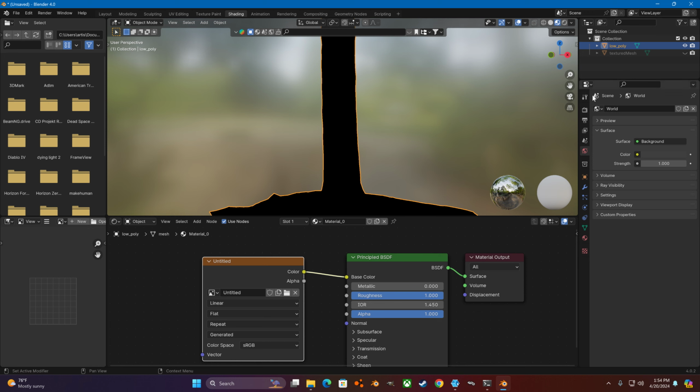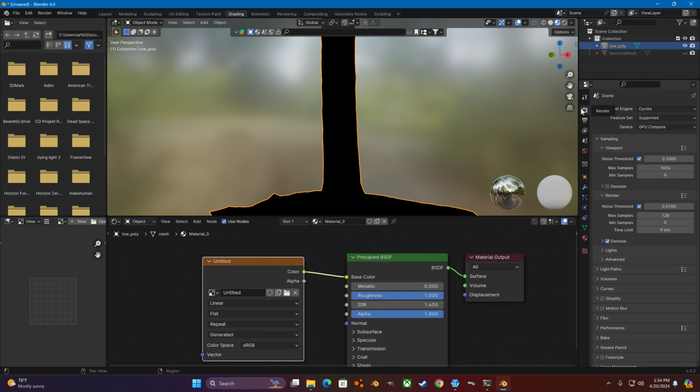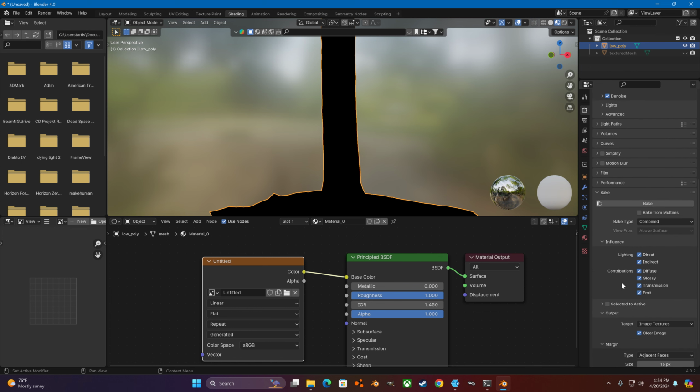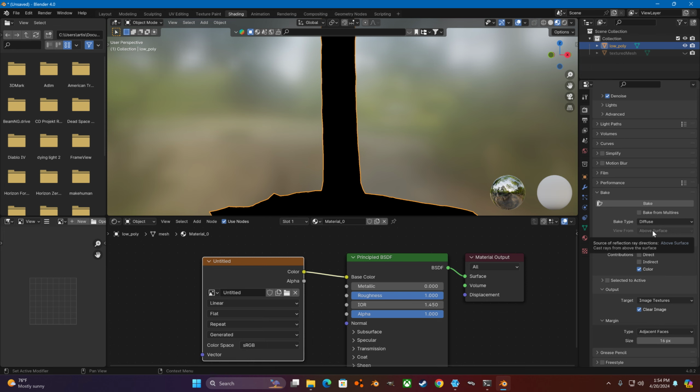Alright, now, in the render tab. Once you're in the Cycles render engine, you'll get the option to bake. So you open that up. We're only going to bake the diffuse lighting, without the direct and indirect lighting. We don't want to bake the lights from any special lights onto it. Although you can, if you want trees to look different because it's daytime or nighttime, but we're not doing that. We select Active because we're baking from one to the other.